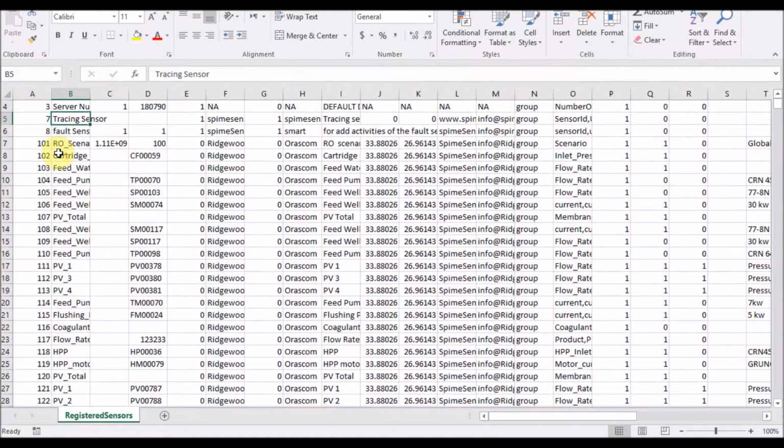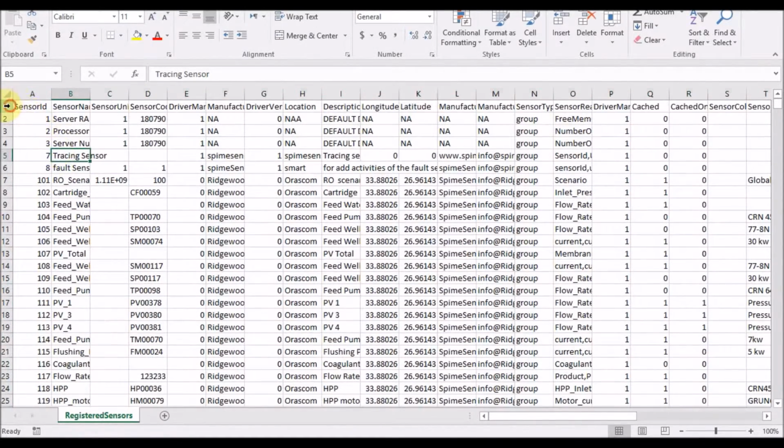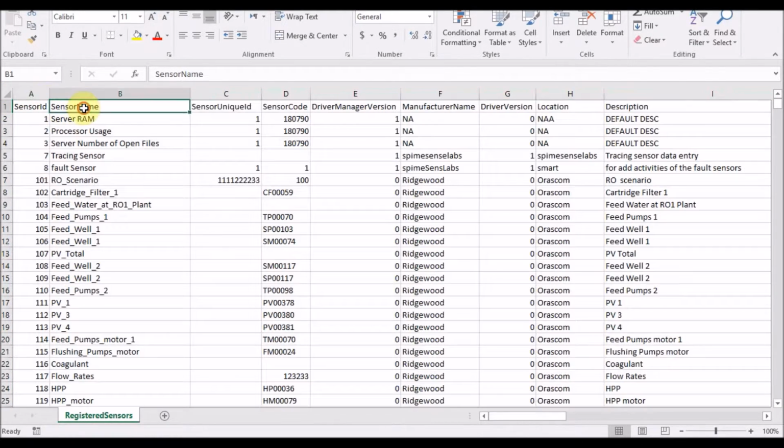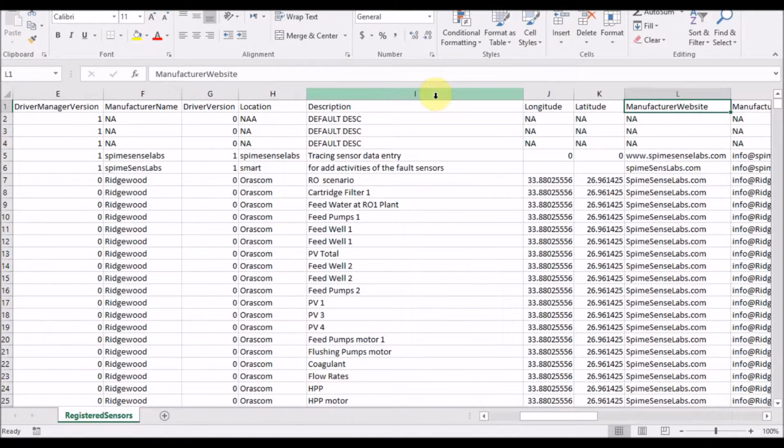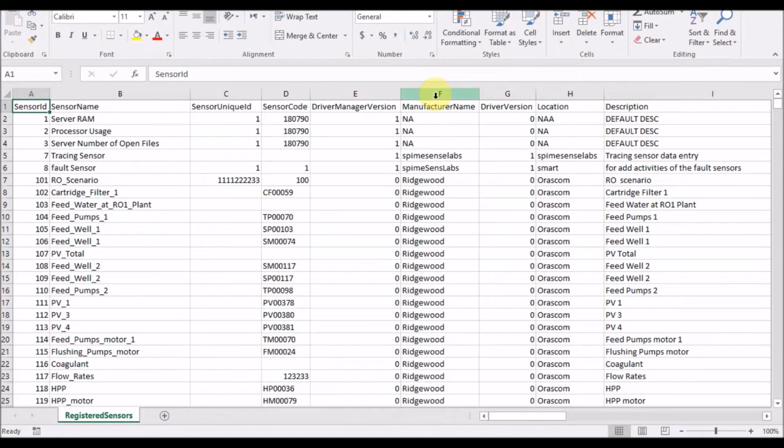These are the 3,000 sensors installed in the system, and this is their information about sensor name, unique ID, driver managers, manufacturer, and other properties as well. This is a sensor ID column.